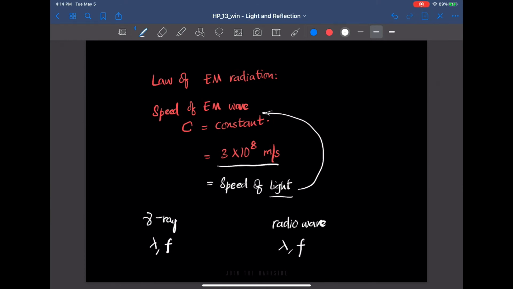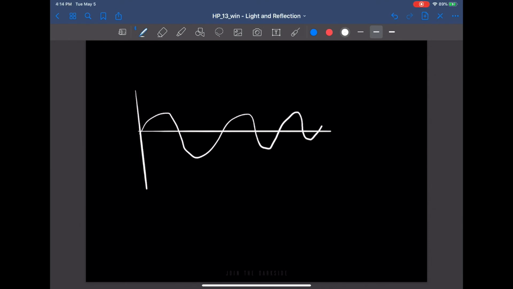If you remember the common concepts of a wave, we already talked about a wave in general. A wave has crests and troughs. When we talk about two crests of a wave, the distance is called lambda. We also consider this to be one single cycle. If the wave completes this, it is considered to be one cycle.